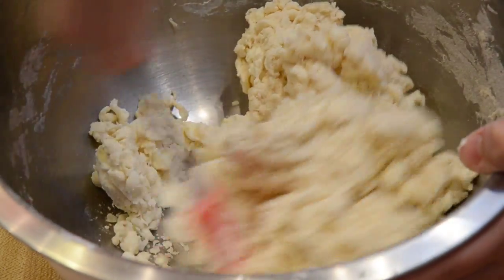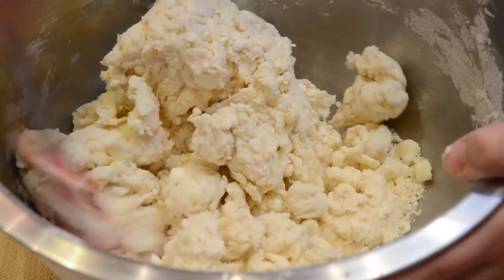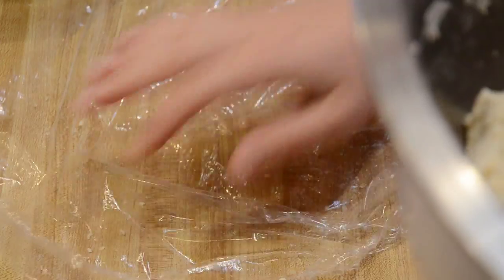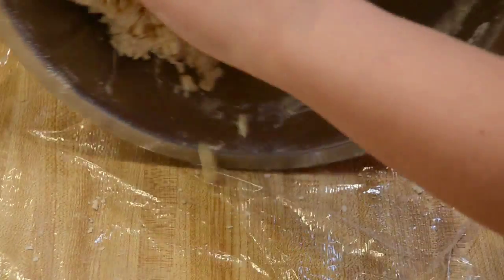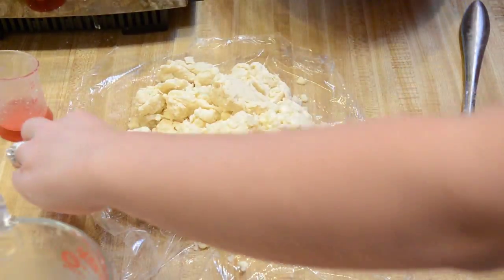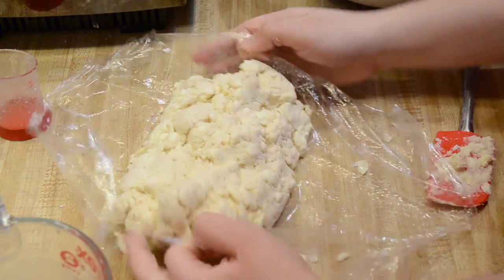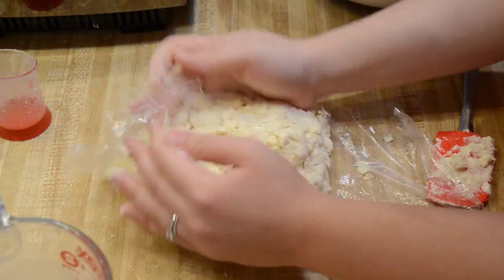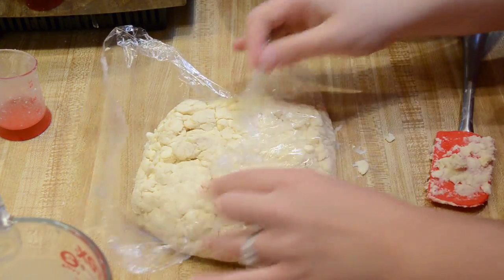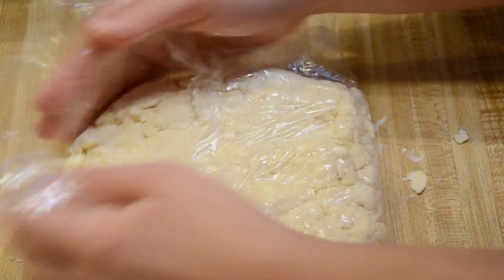This right here is what you're aiming for. When I flip this over, there isn't really any more of those fine flour particles at the bottom. It's pretty well clumped together. So I'm going to take my piece of plastic wrap, I'm going to dump this out, and it's kind of like a pile of rubble, but you'll see that when you kind of push it together with the plastic wrap, it holds together really well. That is perfect. You can see the pieces of the butter in there. That is exactly what you're going for.